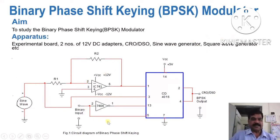Now this is the circuit diagram of binary phase shift keying modulator. It consists of IC 741, digital IC 4016 and IC 7404. Here resistances R1, R2 are used. Sine signal generator is connected here. Binary input is to be given here. Output is to be connected to the CRO or DSO. Now 5 volt is applied to the digital ICs 7404 and 4016, and dual supply of 12 volt and minus 12 volt is applied to the op-amp IC 741.